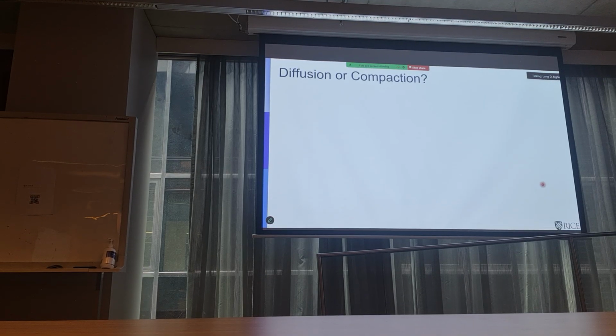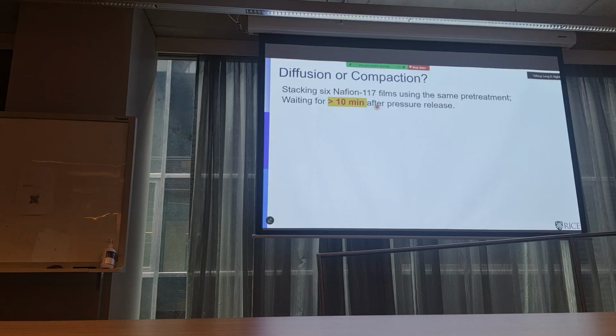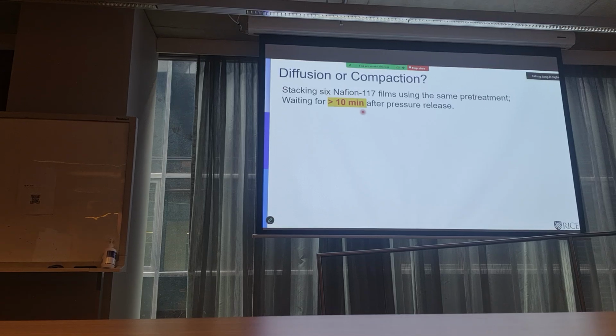So if the concentration gradient should be eliminated after about 8 to 10 minutes, we can do experiments, and then relax the pressure, wait 10 minutes, and then measure the water content gradient. So this is what we have done. We take the Nafion membranes and wait for more than 10 minutes after pressure release. After pressure release, everything should relax and the molecules should diffuse and get homogeneous.